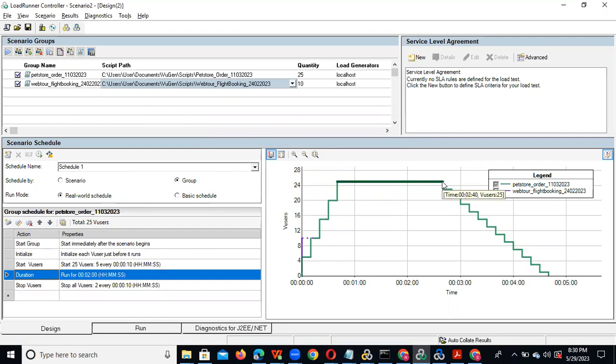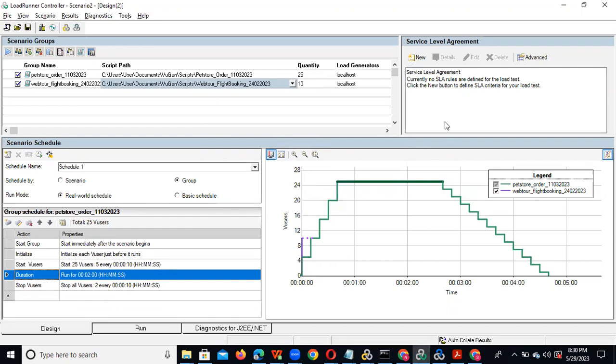So launch and login is completed, 10 users, assume. What will happen with the 10 users? How much duration did you give? 2 minutes, right? In these 2 minutes, they will execute again. One user will be logged in and, since login is already done, one user will click on flight, select the flight, and pay. Again this user does the same steps up to the 2 minutes of duration. All 10 users will be performing the same thing.